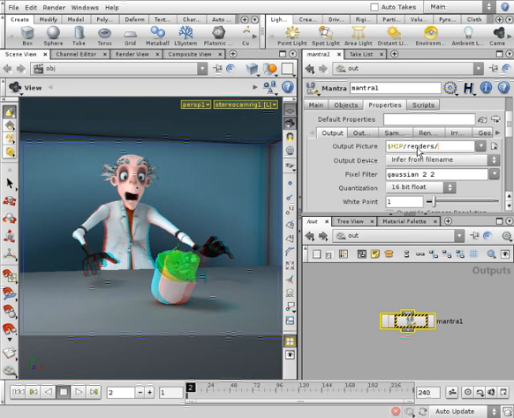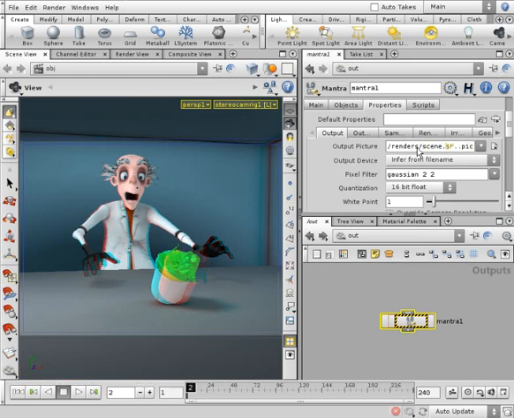We can name it after the particular setup, so I'll just call it scene, and now $F for the frame number. And then you'd normally put the extension in here, which I'll call pic for now. But as opposed to doing that, you can put in another period. Putting this other period will help you differentiate between the left eye and the right eye being separated. So something like this is a good format for rendering out a stereo sequence.